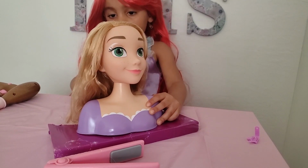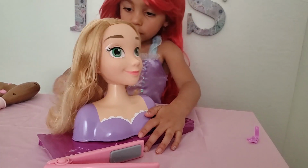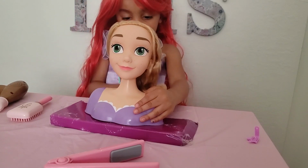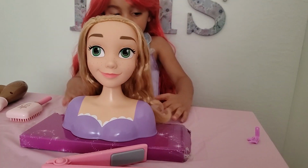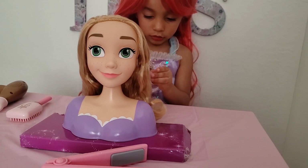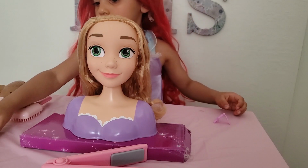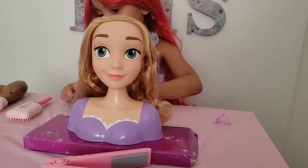Because obviously she's 2 years old, she's not gonna keep up with it. I didn't keep up with it. So the hair just became a ratty mess. And I chopped it all off because she had a Tangled themed birthday party for her third birthday, and I chopped it off and I dyed it brown so that way it looked like her hair at the end of the movie. It looked like Rapunzel's hair at the end of the movie. And it works, but Iris has yet to let me live that down. So I'm really glad that they kept it short and they didn't go too long with it.